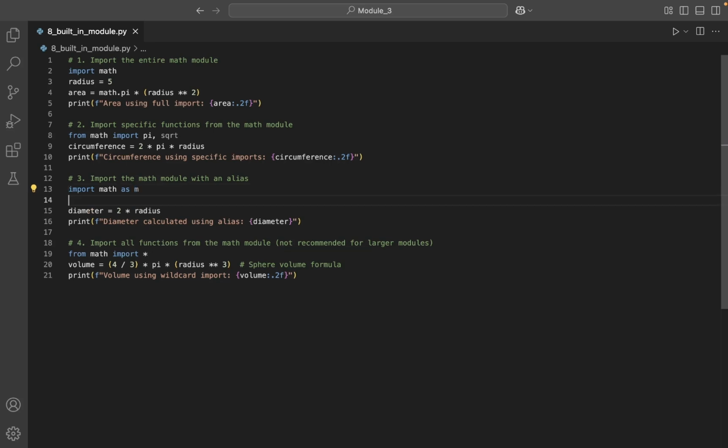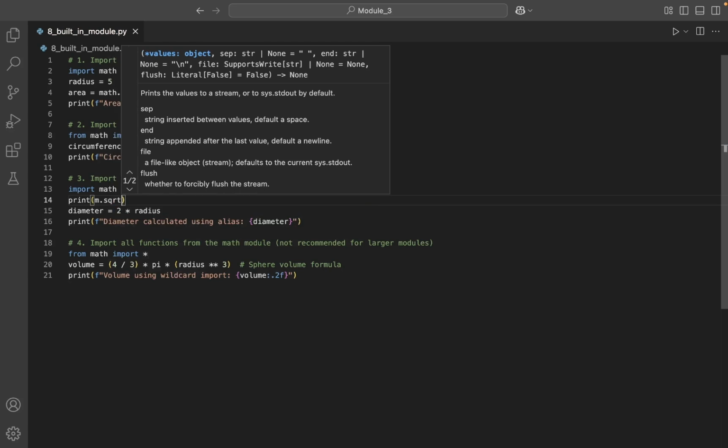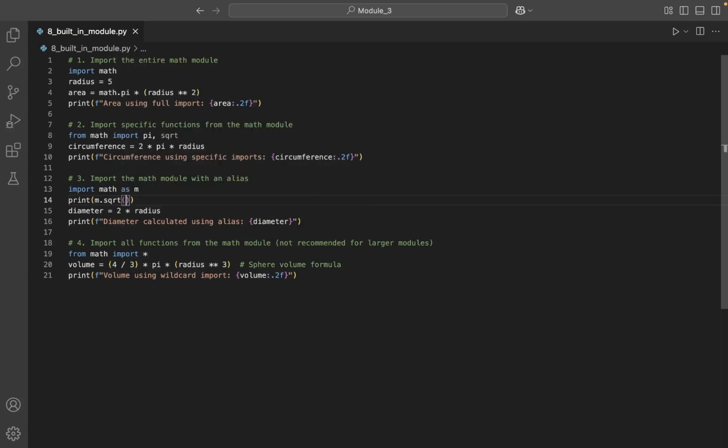We may directly print the answer. To access the square root function, which is available within the math module, we have imported math as m, so we may write m.sqrt, and within parentheses we provide the value, that is 36. Now to print in a specific format, let us write: square root is m.sqrt(36). So now we can access all the properties of the math module using the alias m.